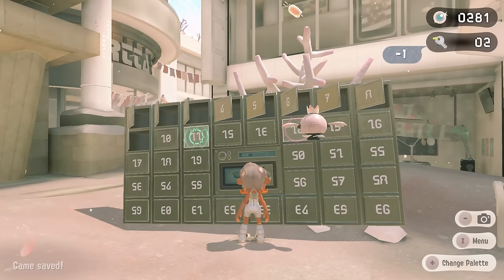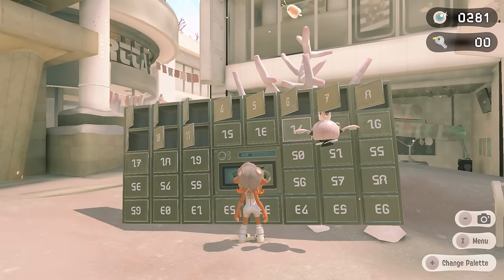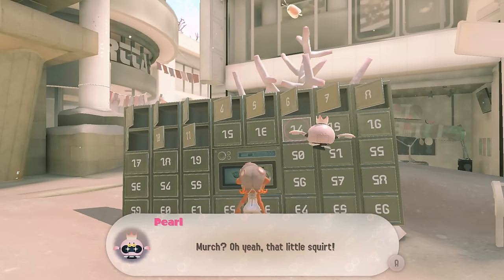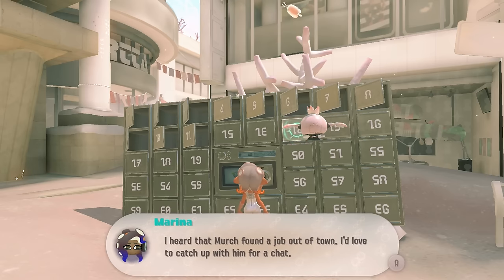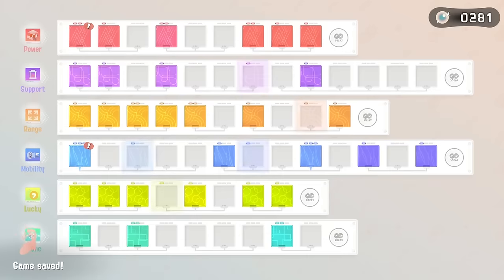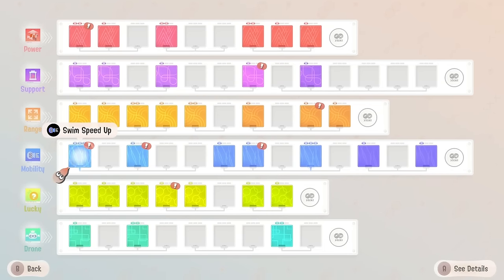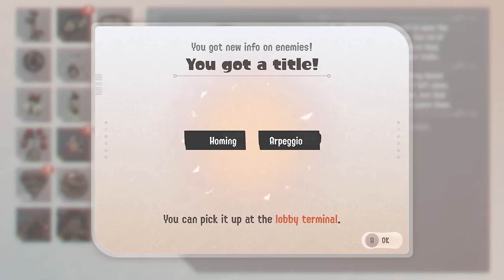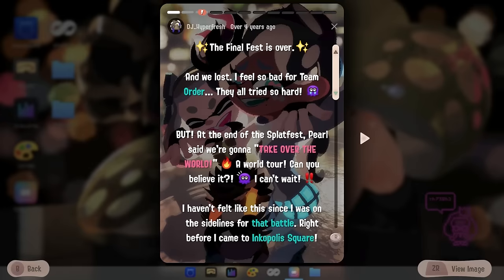Find your chill. And then we have another dev diary. And then we have, what do we got? Merch's palette. That sounds fun. Try it with the Luna Blaster. Next, maybe Merch. Oh yeah, that little squirt. Pearl, he's been taller than you for a while now. I heard that Merch found a job out of town. I'd love to catch up with him for a chat. Let's look at this chip. Maybe I'll get some more pearls from completing things here. Excellent. And then, Gelatin Field Guide, Marching Andante, I don't know what that means. Homing Arpeggio.